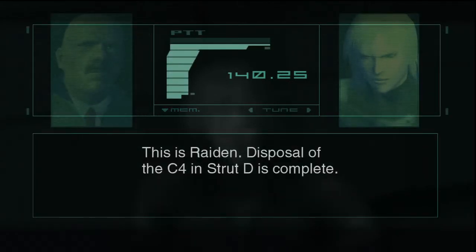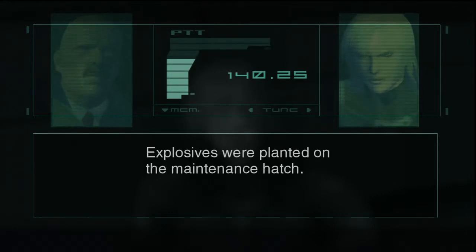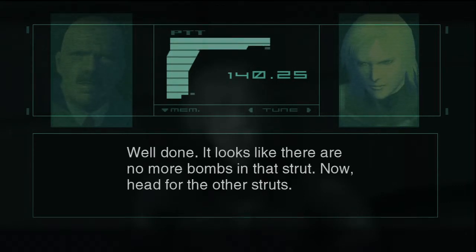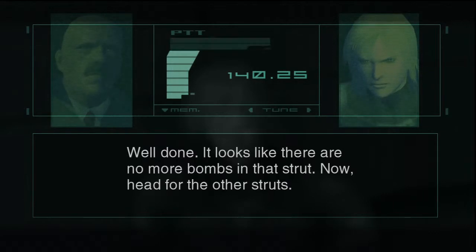This is Raiden. Disposal of the C4 in Strut D is complete. Explosives were planted on the maintenance hatch. Well done. It looks like there are no more bombs in that strut. Now, head for the other struts.